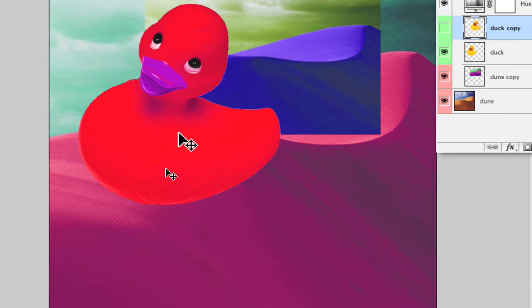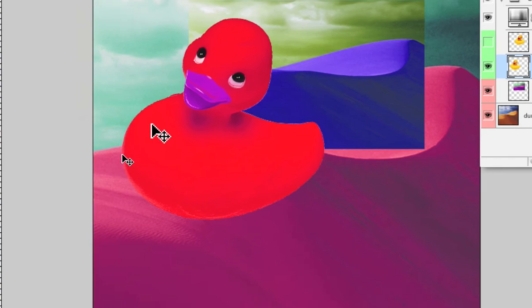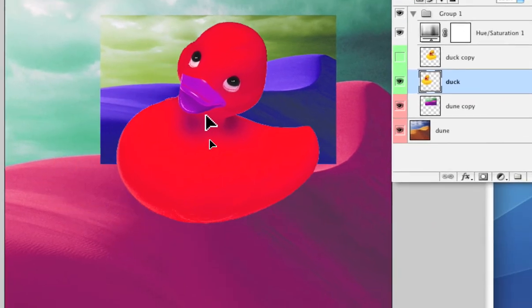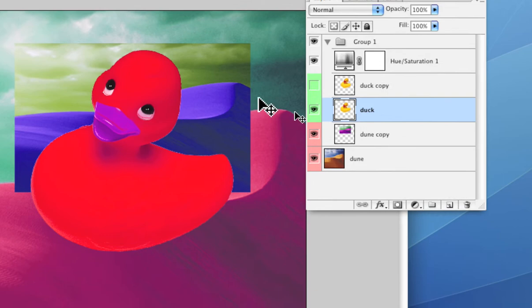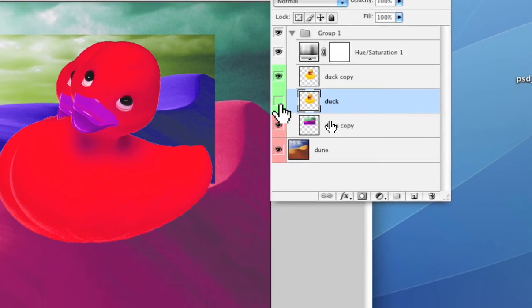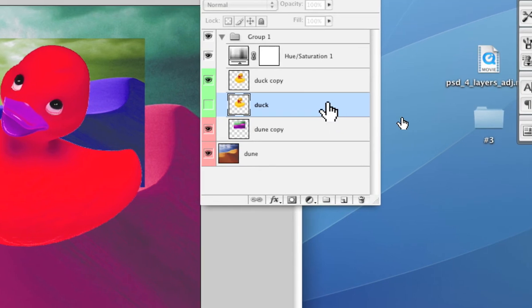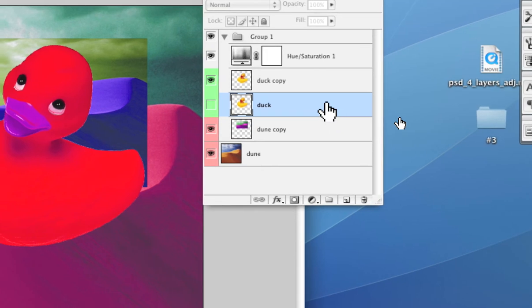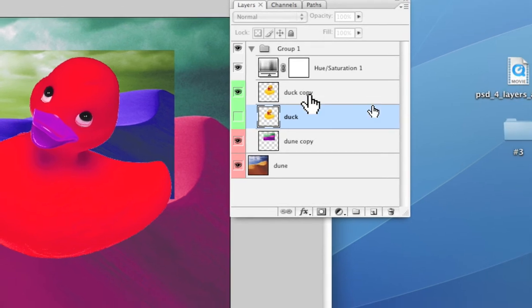Here, I'm going to just do it here with this duck. So you see that the duck is in front of this dune. All right? And essentially what we're going to do here is I am going to go to the duck.